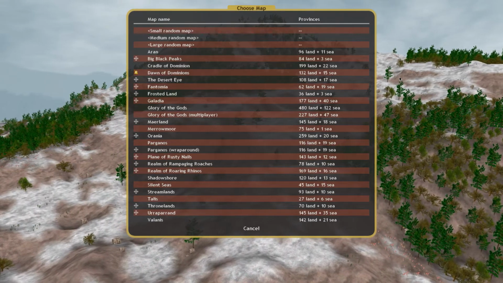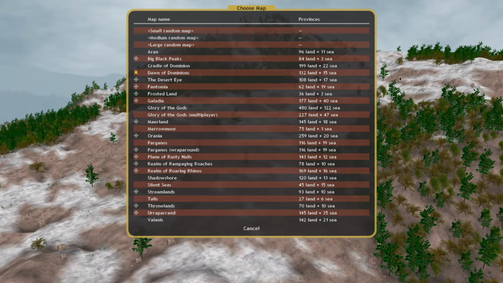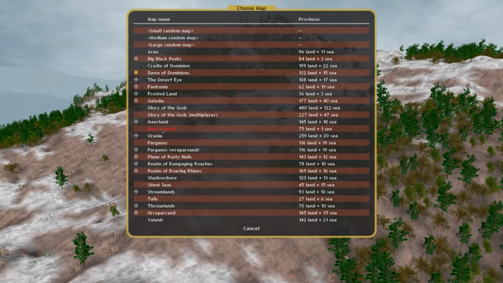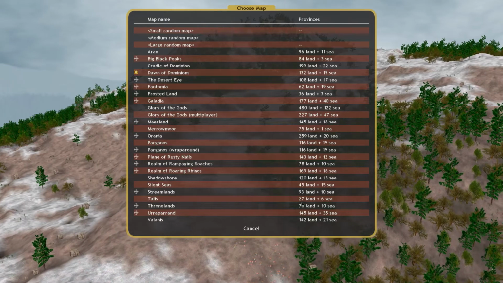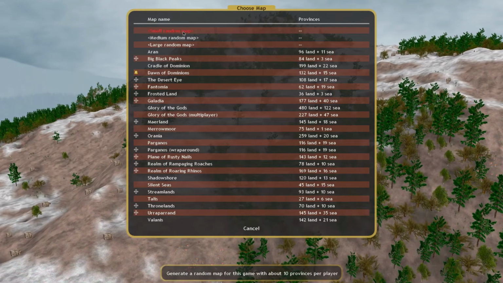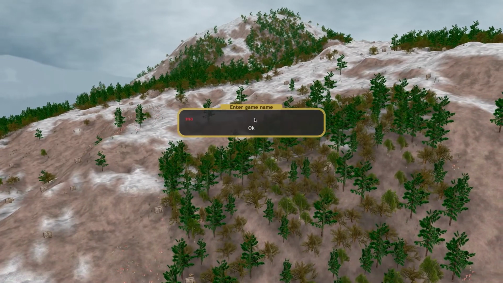I went through and I played the tutorial, which made my brain melt because of the amount of information that they're trying to shove in your brain. And just this, choose a map. These are your different maps that you can pick. I have not tried any of these. I don't know which ones are large, which ones are small. I'm assuming the ones with 27 is small, and the ones with 259 or 480 are large. I've always done the small random map. So let's do that, and we'll just call this Mark.